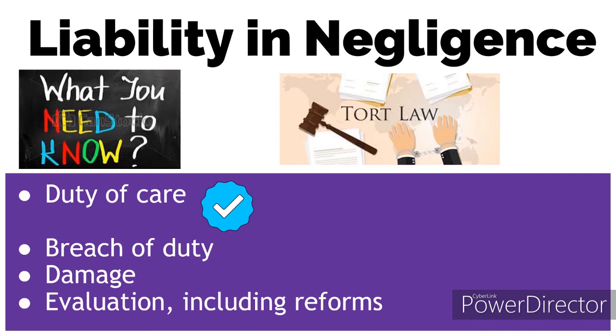So, duty of care consists of foreseeability, which is an objective test, proximity in terms of time, space, or relationship, and a policy test of fair, just, and reasonable. When you're assessing the policy test, the thing to think about is what is best for society. So in the scenario that you discuss in your exam, you would probably want to say that it would be fair, just, and reasonable to impose a duty of care because it would not be to the detriment of society to do so.